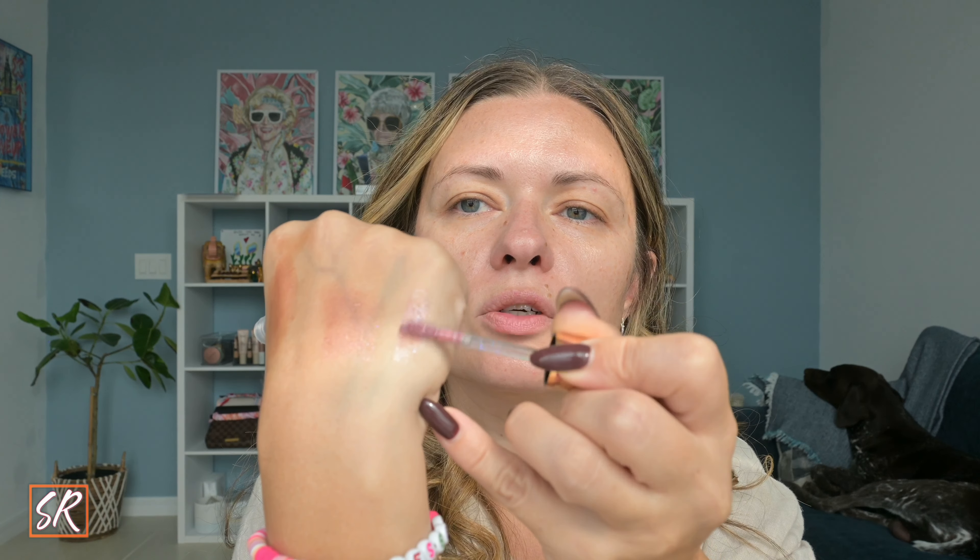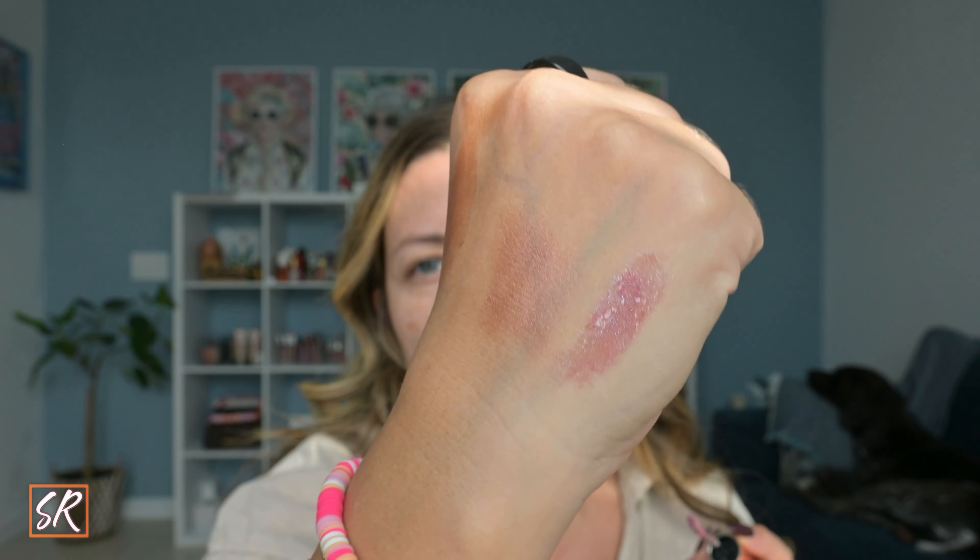Then I got one of the lip glasses — this just smells like vanilla! I love MAC Lip Glass formula, I have a lot of them. This one is a new color for this collection called Galactic Glisten. It's like a purple-ish with gold reflex — actually it's gold, purple, and blue reflex. It's beautiful — look at that.